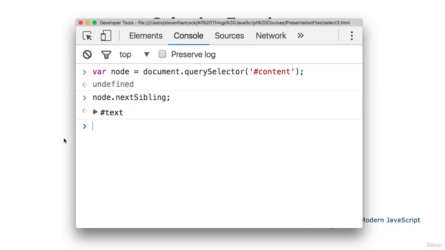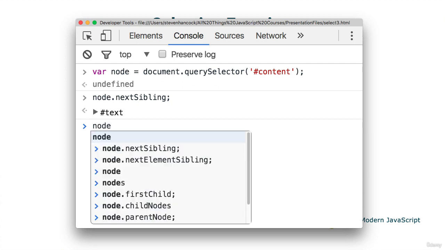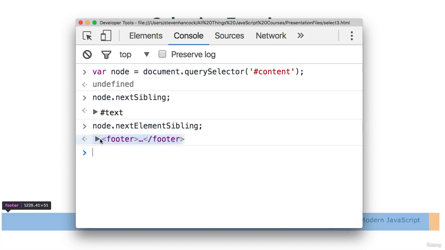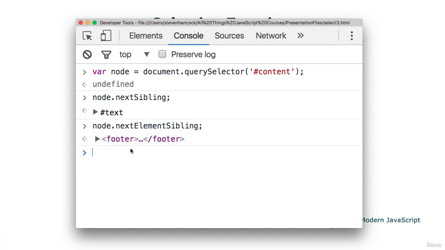Well, let's see what happens now. We can use next element sibling instead of just next sibling. Press return. Sure enough, it gives us the footer like we were expecting. So it goes to the next HTML element, not just to the next node, which could be a text node.